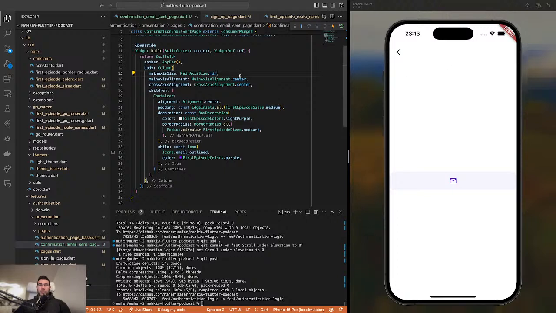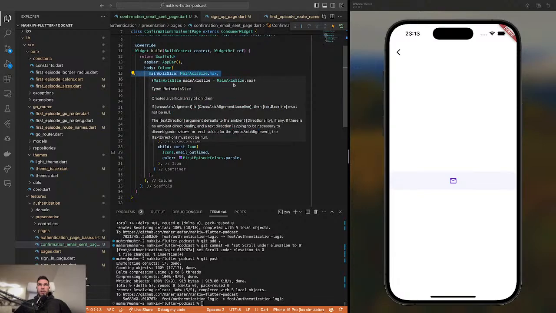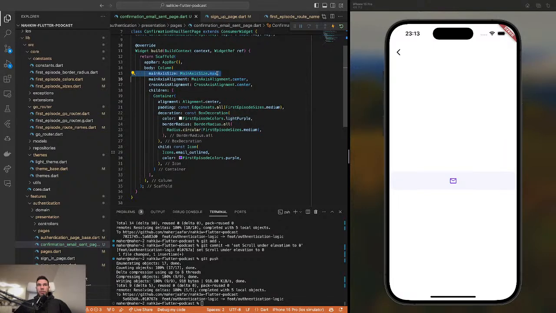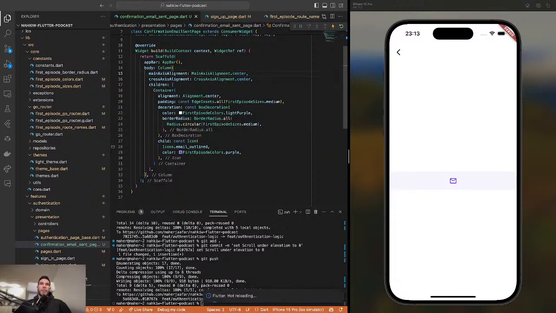Instead it will only fit the widget, you see. So this is our column. Here it's empty. So when we set max, it will fill the empty space. But it's by default set to max, so we don't need to set it.